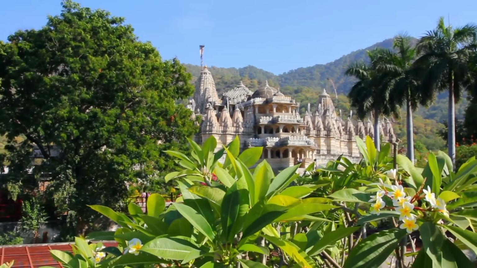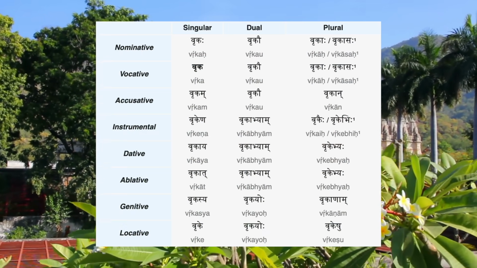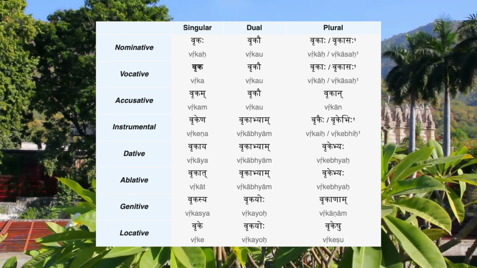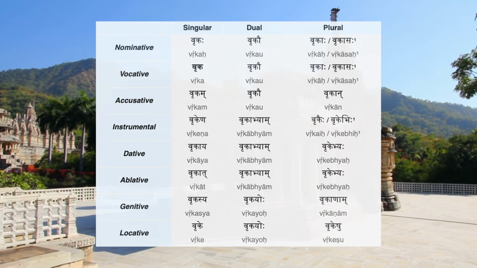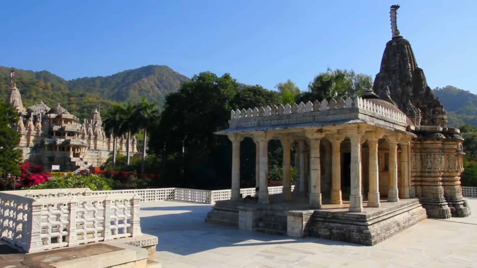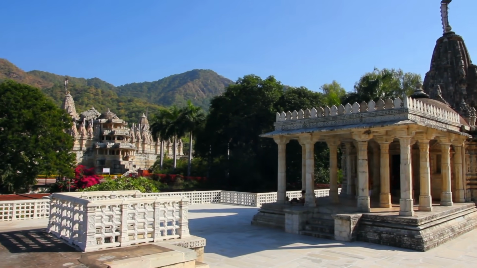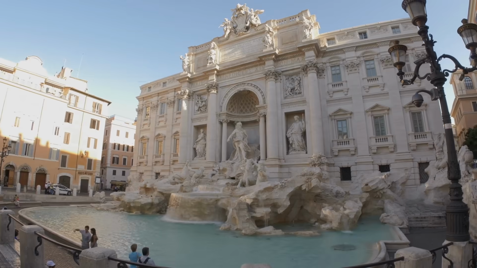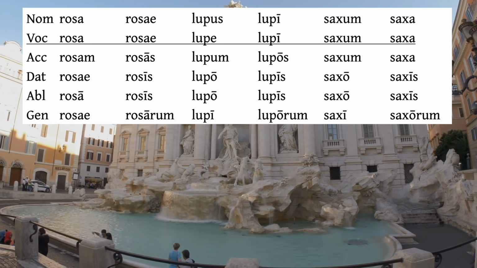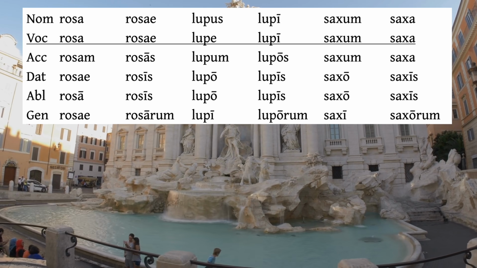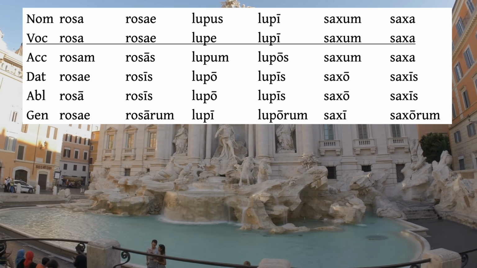Then there's Sanskrit. The traditional order of Sanskrit is close to the sequence that was proposed by Rask, and that's probably why he proposed it, to bring Latin and Greek in line with Sanskrit. But is that really a good reason to change the classical sequence of cases for Latin and Greek? Oh yeah, I forgot about the vocative. So, the vocative, which is frequently the same as the nominative in Greek and nearly always the same as the nominative in Latin, gets placed towards the top.